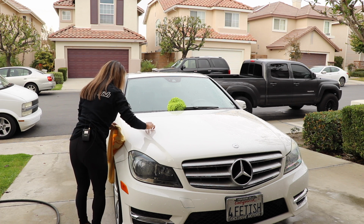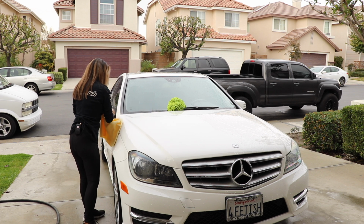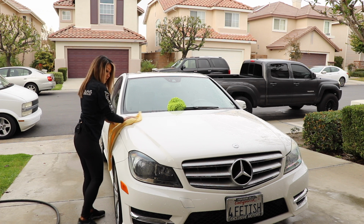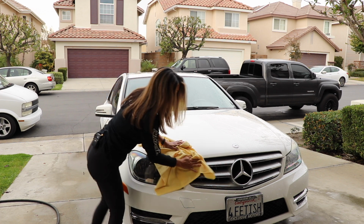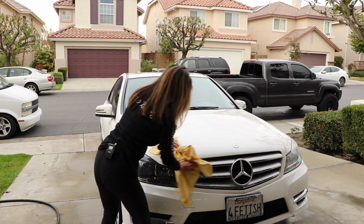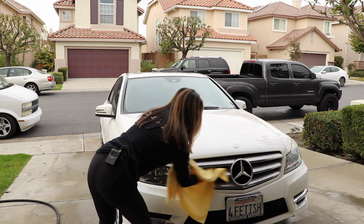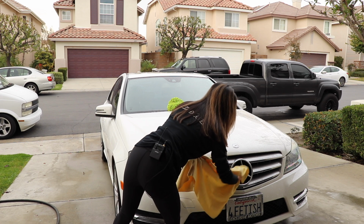Yeah, so there's many ways you could do that. You could fold it, because you'll notice that at 30 inches in length, you're not going to be able to go too far down on your car before it's going to want to start touching the ground. You don't want it to touch the ground. So you can fold it, try to manage it. You're managing it rather well with two hands.